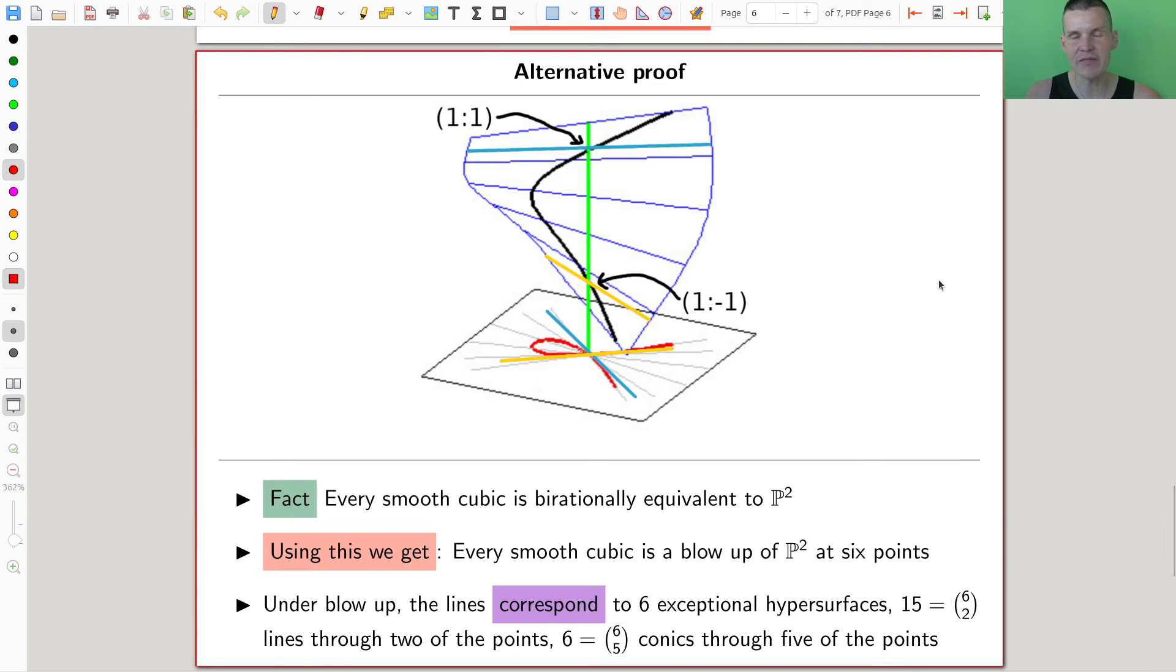Something you might have seen again, so that's why we did all of this, like the last previous 15 videos or something. You can also prove that, and Hartshorne does it, gives a proof, using this following fact, every smooth cubic is actually equivalent to P^2, not isomorphic to P^2, just birationally equivalent, so where you're allowed to divide, so you don't have polynomial maps, but you have rational maps in both directions.